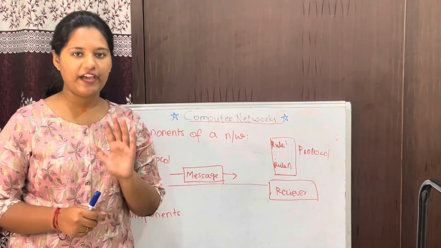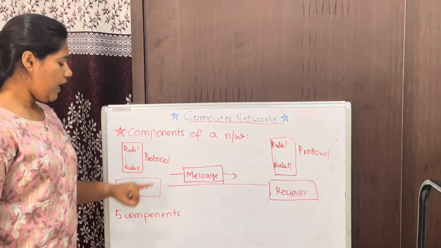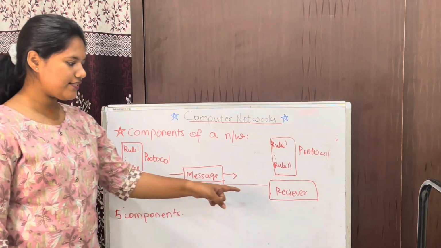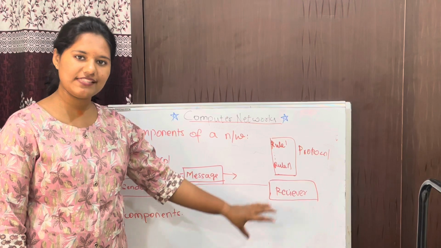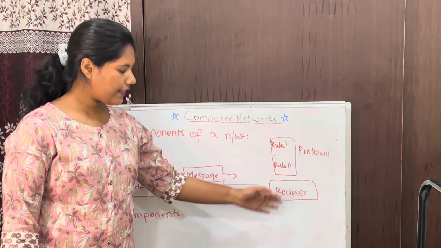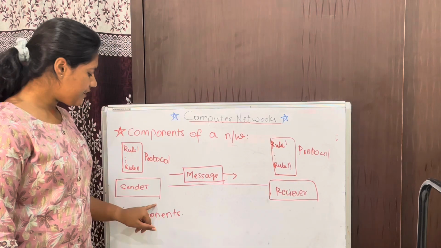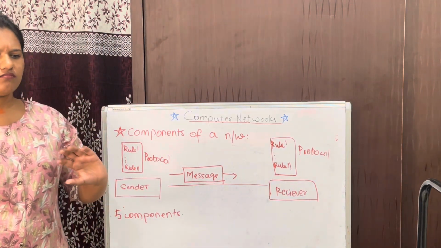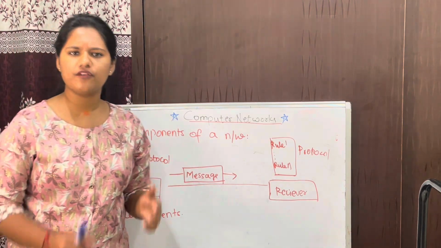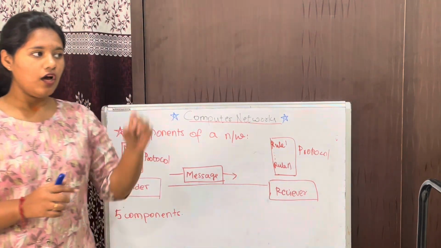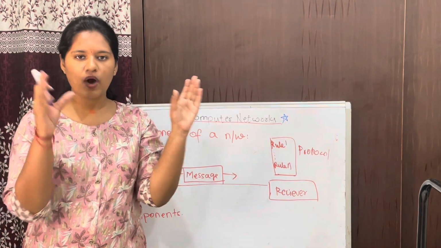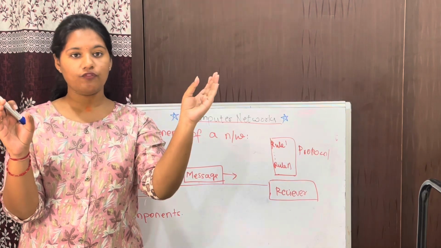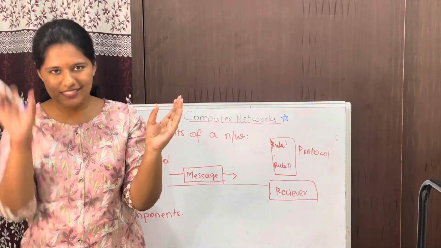The network has 5 basic components. One is the sender, which sends the input data that the receiver end should receive. And the receiver, the same. The set of information is received by the other end, and that is the receiver here. Now the sender can be a workstation or a telephone, and a receiver can also be a workstation or a telephone. It means if you are talking on a phone call from one end to another, the data is transferred from the sender side and received by the receiver side.